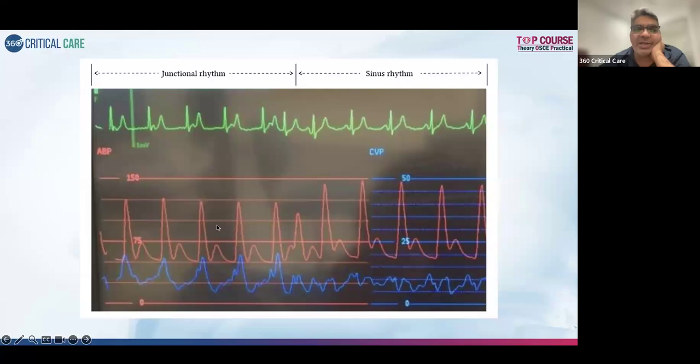So the A and V are not synchronous. Atrium and ventricle are not synchronous. Atrium is contracting with a closed tricuspid valve, so you'll have a peak here, like a Canon A wave. But once the patient goes into sinus rhythm, as you can see, there are P waves now. That Canon wave gets down because atrium is contracting and the tricuspid valve is opening at the same time, so there's no upshoot of pressure like that. So loss of Canon A wave here because the patient becomes sinus.